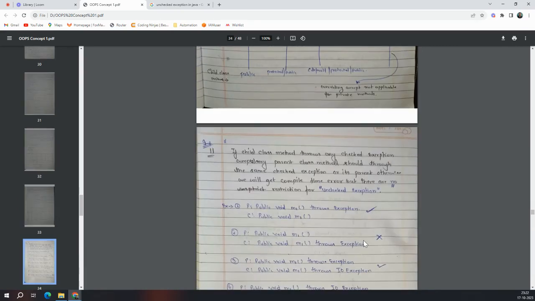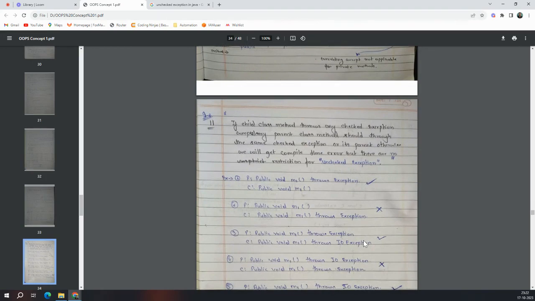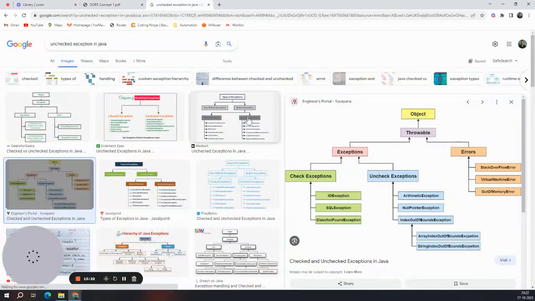So next comes into the picture: if a child class method throws any checked exception, compulsorily the parent class method should throw the same checked exception or its parent, otherwise we'll get a compile time error. But there is no restriction for unchecked exceptions. So for checked exceptions, let's see the example here.